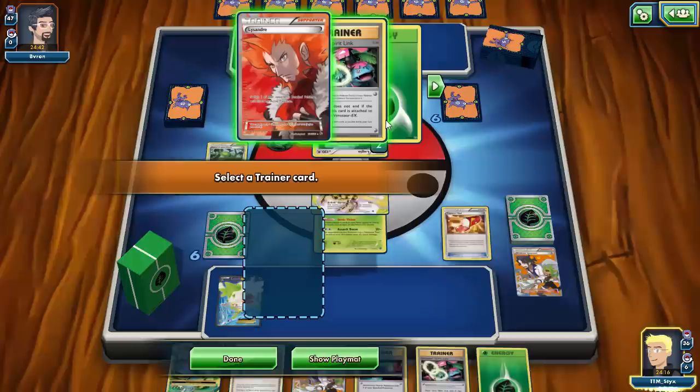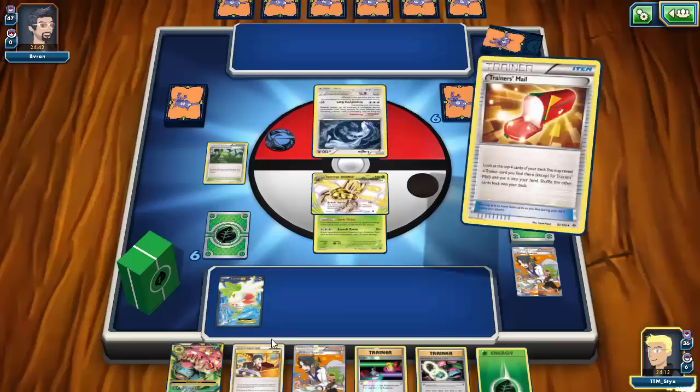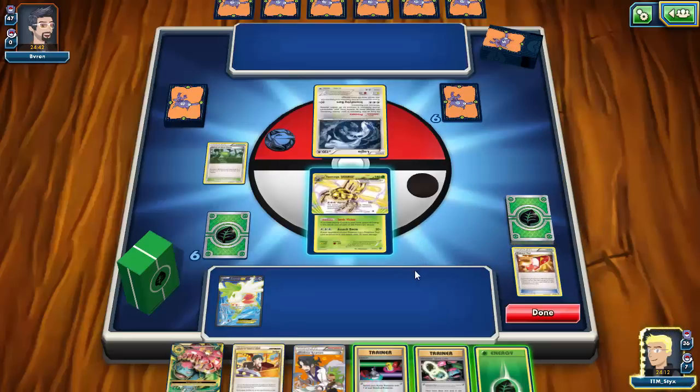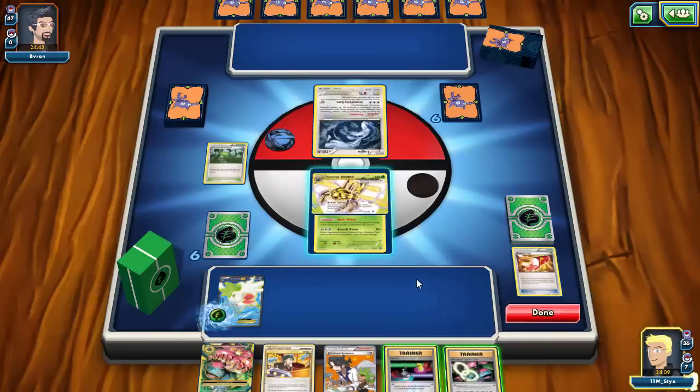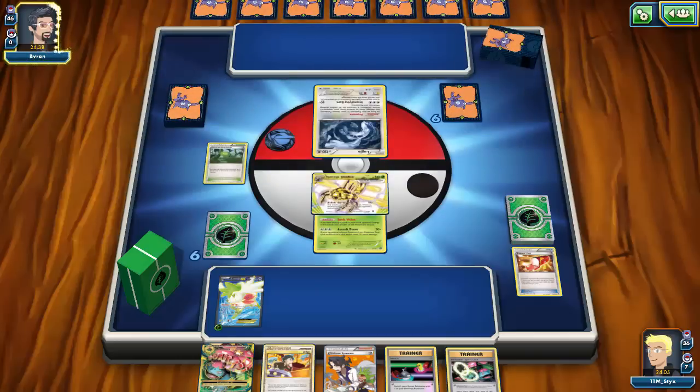Okay, please give me an Ultra Ball. Okay, no Ultra Ball. Wow. So I've gone through a pretty good portion of my deck, and I still haven't drawn an Ultra Ball, so that is pretty unfortunate. I'm just going to end my turn right there. There's really nothing else I can do, and let's see what my opponent's doing.